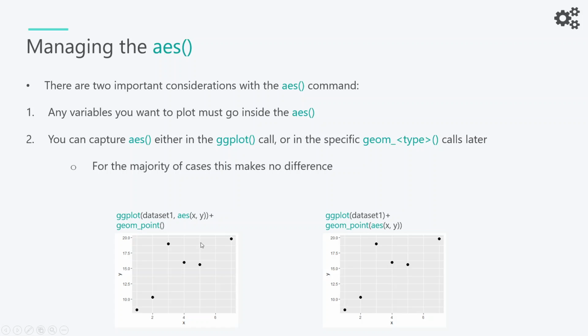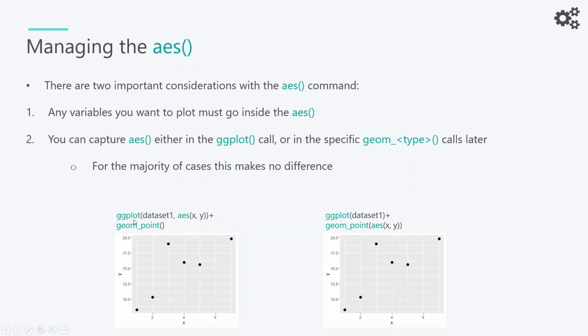Okay, now you do have a little bit of flexibility as to where to put this aes function call. And what a lot of people tend to do is get it out of the way on the first line. So they'll put the very first ggplot call, and then they will input the first argument as the data set, and the next argument is essentially the aes function call, where they define the x variable and the y variable, and then they'll go on to the other layers and add.